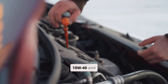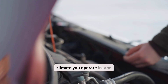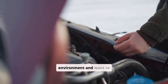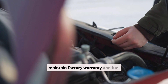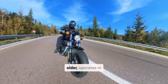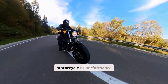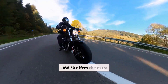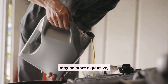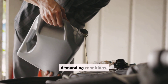Selecting between 10W40 and 10W50 depends on your engine's design, the climate you operate in, and how you use your vehicle. If you drive a modern car in a temperate or cold environment and want to maintain factory warranty and fuel economy, 10W40 is the right choice. If your vehicle is older, operates in extreme heat, is used for towing, or is a high-revving motorcycle or performance car, then 10W50 offers the extra protection you need. Although 10W50 oils may be more expensive, they provide superior thermal and mechanical stability, which can prevent wear in more demanding conditions.